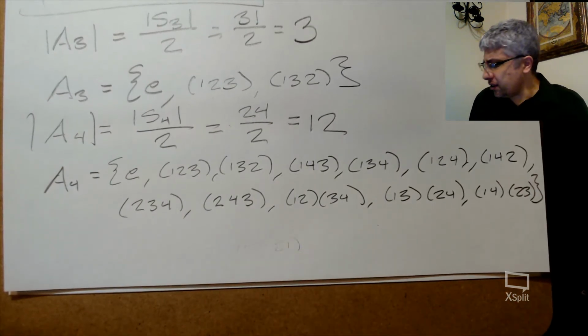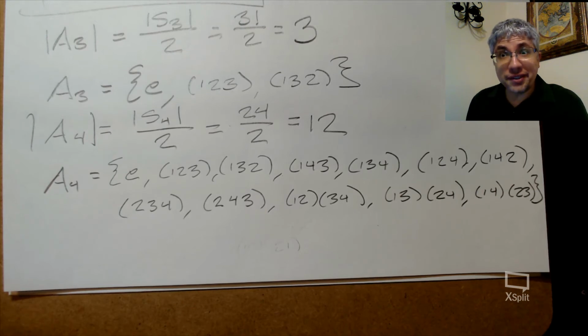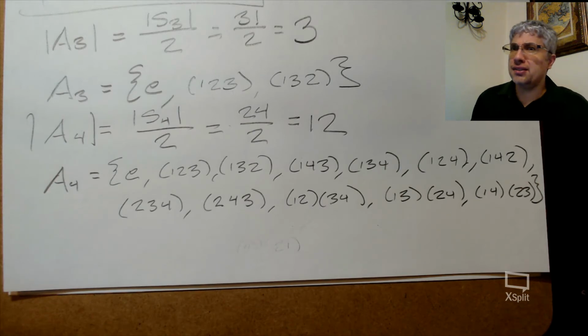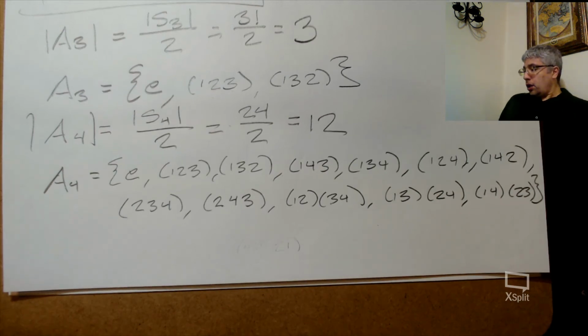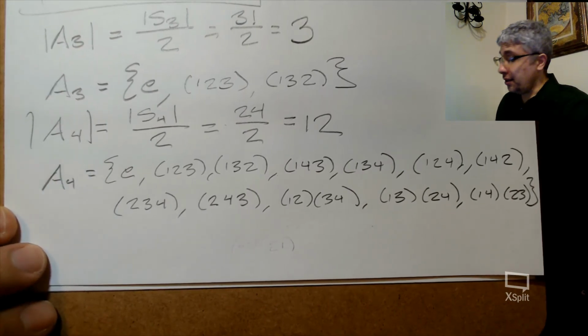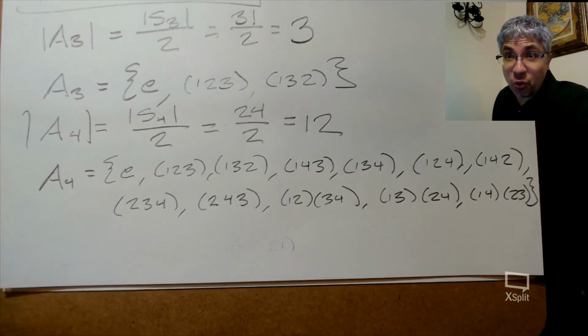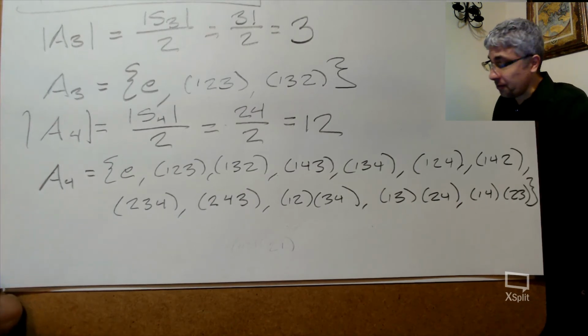Now, by the time we get to 12, that's getting to be a lot. What else can we do here? Well, we could ask what's not in A4. And you might say, why would you ask that? It's not even a group. It doesn't contain the identity. You would be correct. But there is a reason for this, because at certain points we're going to want to consider what the odds are, maybe simply because they don't behave the way we want, and we want to be sure they're not somewhere. But in any case, what would the odds be composed of?